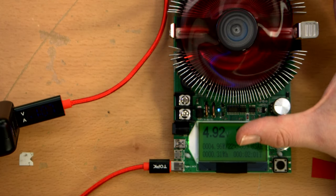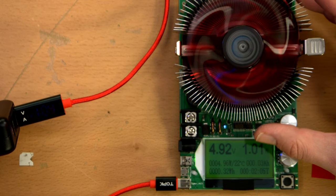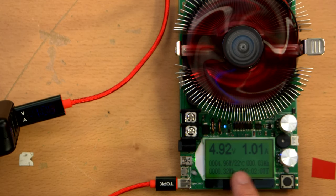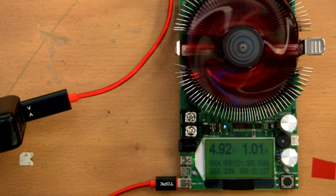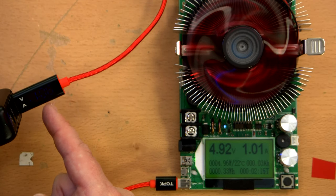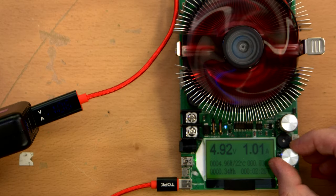Now I've tested this unit with a benchtop power supply and a proper multimeter, and these numbers have been pretty accurate, within about, I'd say, less than a percent of each of the proper measurements. So if this is off, it's really probably this thing's fault. Like I said, the voltage drop is perfectly expected.